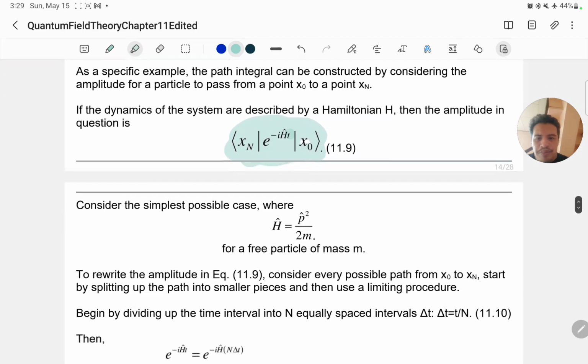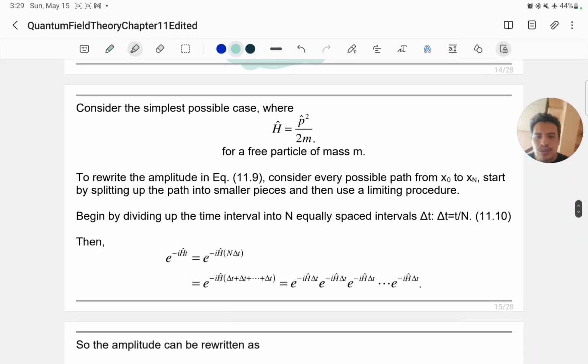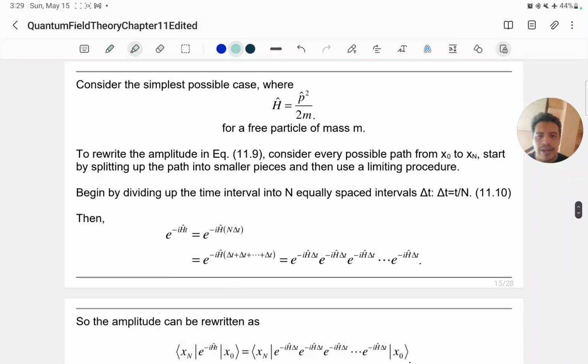So for a free particle, the Hamiltonian H would just be equal to the kinetic energy, or equal to p squared over 2m, and of course the p hat there would be the momentum operator for the wave function representing the particle. And so if you apply that momentum operator, then you'll be able to get the momentum of the particle represented by the wave function.